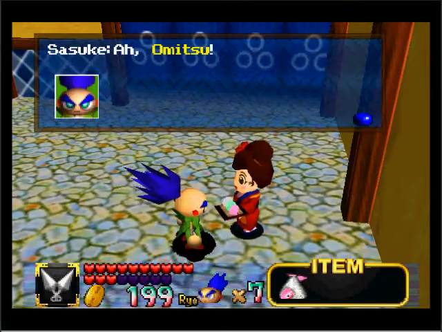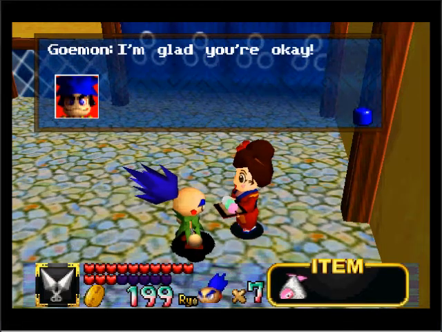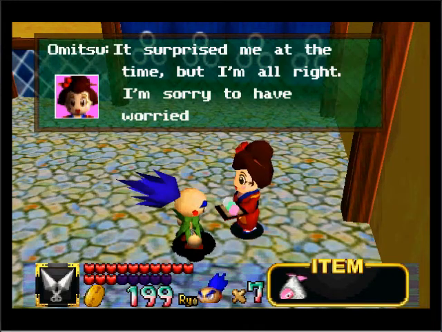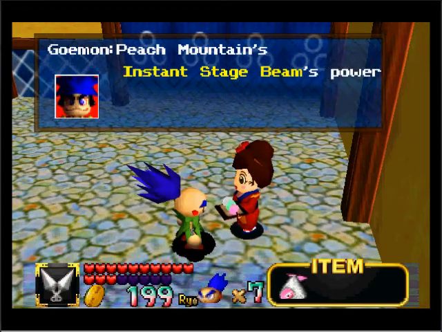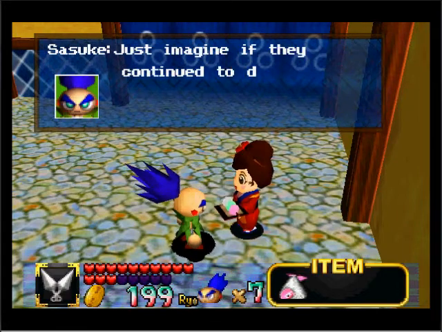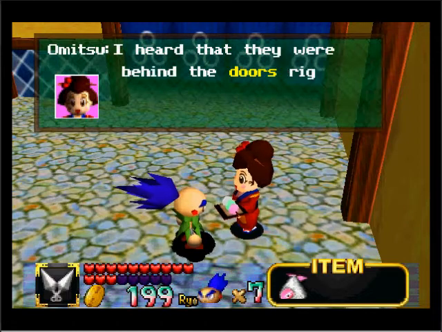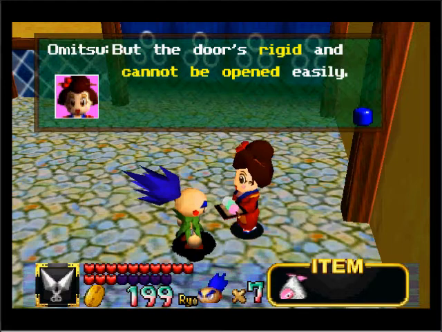Oh, Sasuke. Ah, Omitsu. Well, you look good. What a relief. Omitsu, I'm glad you're okay. I didn't know what would happen when I saw Kyushu flying away. It surprised me at the time, but I'm alright. I'm sorry to have worried you. But to see all of Kyushu in this state, Peach Mountain's instant stage beam's power has increased. We've got to do something quickly. Just imagine if they continue to do this to all of Japan. That's right. By the way, I wonder where Danson and Lily are. I heard that they were behind the doors right ahead of us. Well, that's great. We can't get through those. But the door's rigid and cannot be opened easily.